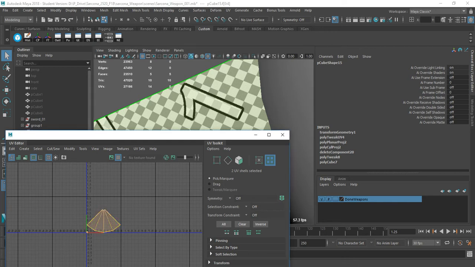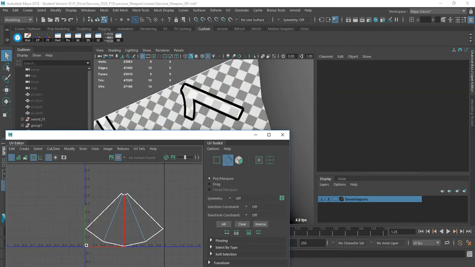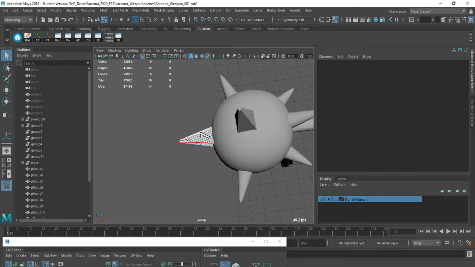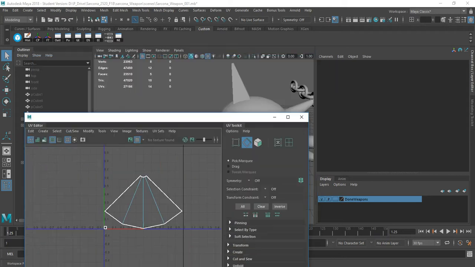All right, so we have squares. I think this is pretty much as optimized as we're going to get, especially since all of this would actually be in one square. So I wouldn't have a square for each one of these pieces. This entire weapon would be all inside one piece, inside one square, okay? So I don't need to cut this any further. I think that's going to be fine.